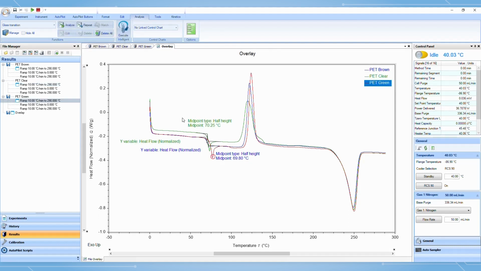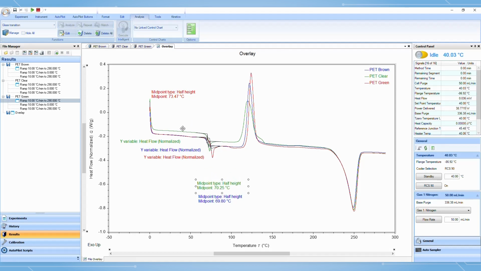Also PET green and click repeat. I can do the same thing for the melting.